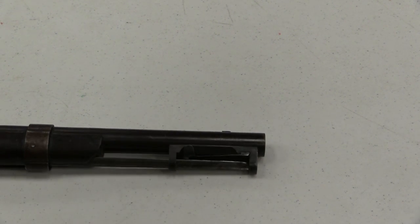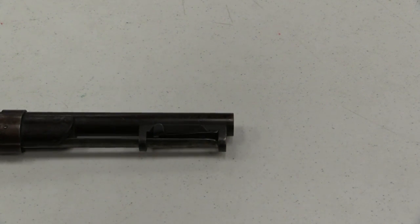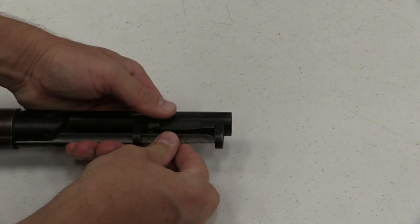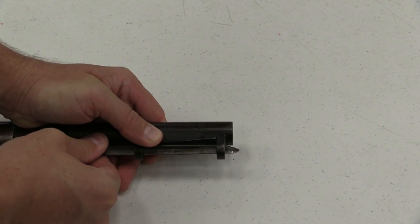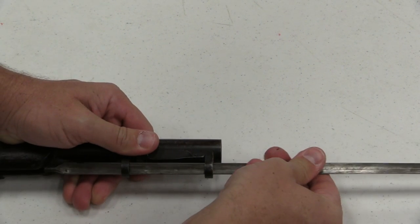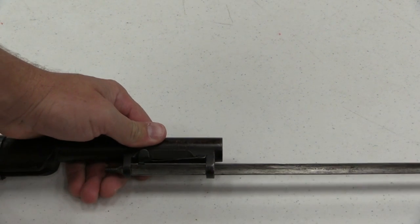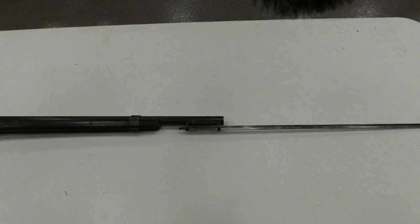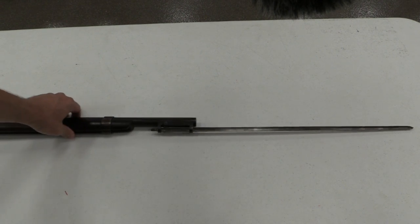One other neat element to the carbine models of the Hall — the 1836 pattern — is it does have this collapsing triangular cruciform bayonet. There's a flat metal spring here that retains it in position. To extend it you have to press up on that spring. This is pretty sticky; you don't want to do this in the middle of a fight, you want to get this done before the battle starts. There's a nice little notch right here in the bayonet — that spring drops into the notch and then you have a nice stable bayonet. This is like a 22-inch spike bayonet; it is frankly huge.